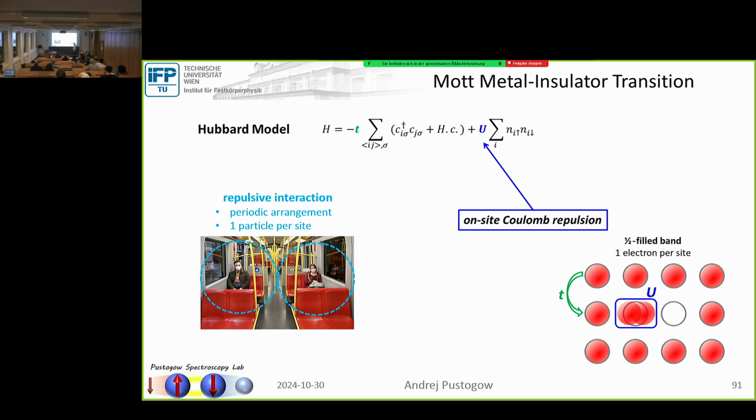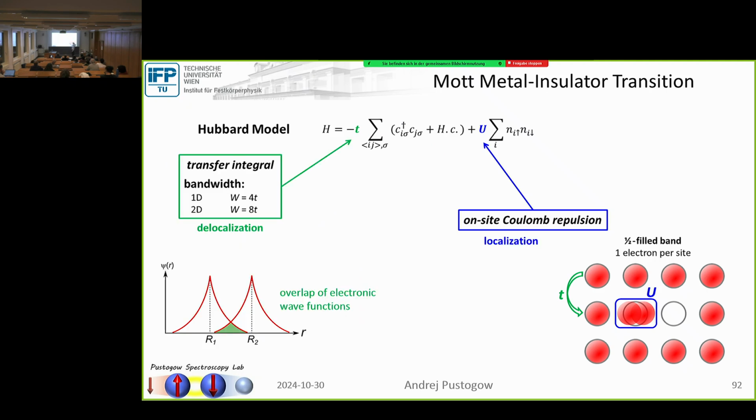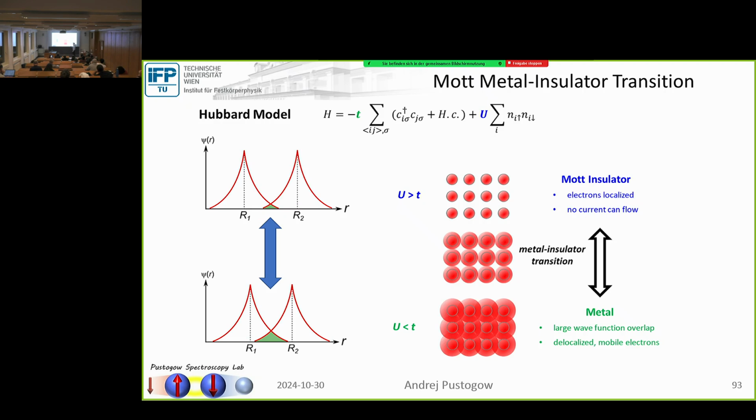And the physics is from the Hubbard model. So we have a tight binding term from the bandwidth, and we have the Coulomb repulsion, which prevents double occupancies. So if we create a double occupancy, we have to pay potential energy U. But if the delocalization is big enough, then we don't care about this anymore, and then the electrons can move. And the transition is simply done by changing the distances, and therefore we have more wave function overlap or less wave function overlap, and we can go from the insulator.